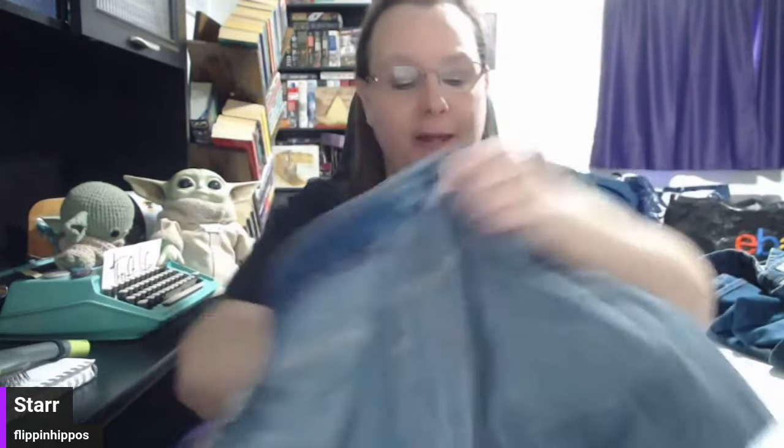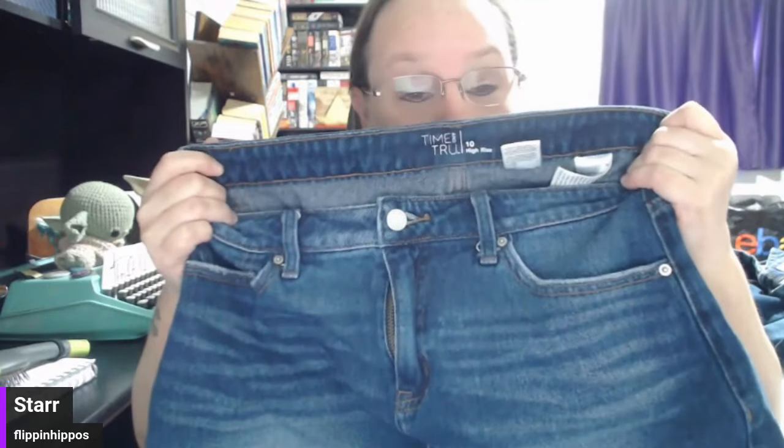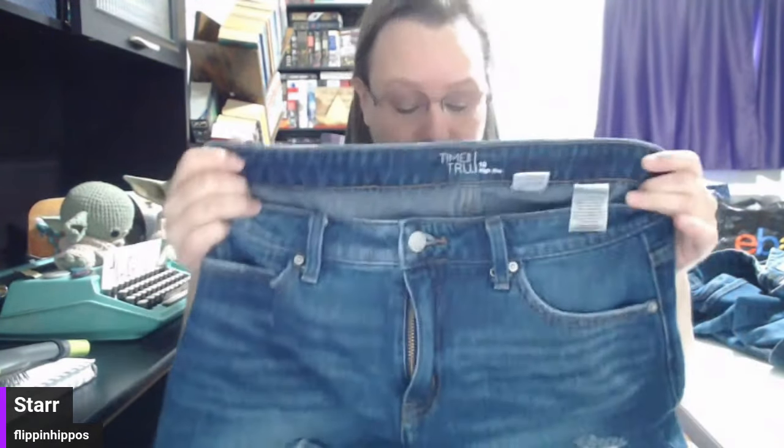Time and True — Walmart brand. I don't care. I paid for all of these jeans, I'm going to sell all of these jeans. Unless there's something so wrong with them or they're damaged that I can't sell them, they're all getting sold. Pinch every penny out of your wholesale lots that you can. Plus, I source this brand on purpose if it's plus-size jeans. The Time and True women's plus-size jeans, you can sell them for $20 to $25 all day long. So if you can find them for $0.99 or $1, go for it.